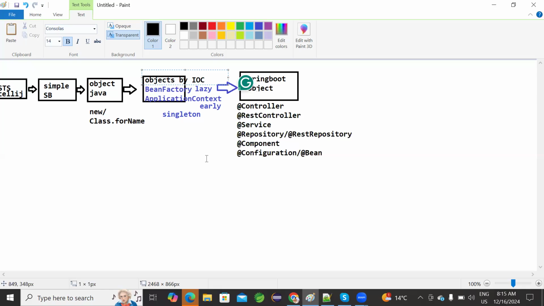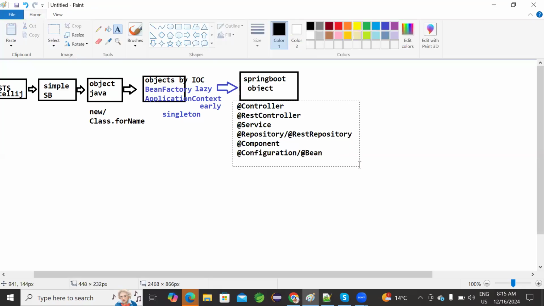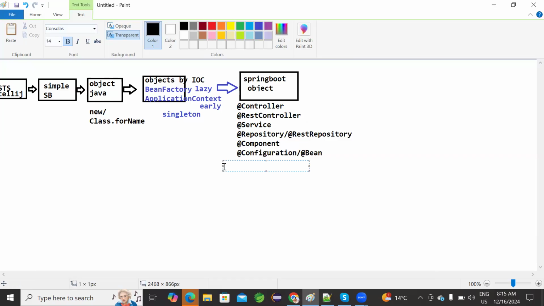You have to put these annotations on top of your class so that Spring automatically will create objects. How will Spring create objects automatically? This auto object creation is handled by the component scanning concept. Using this component scan feature, the @SpringBootApplication annotation will do this job.